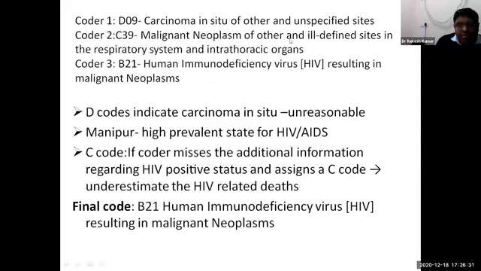In this, what happens is that in case of HIV, if there is, say, Kaposi sarcoma or Burkitt's lymphoma or any other malignant neoplasm of lymphoid or hematopoietic tissue, falling between, say, C81 to C96, C46, and other causes, it is clearly mentioned that you should code HIV as the cause of death. The same rule applies for diabetes and renal failure as well, diabetic nephropathy. So there are certain exceptions to the rule, but I think we should be following that rule. And in any case of HIV where a lymphoma is there, it is assumed that the lymphoma is a direct consequence of it. That is one thing.